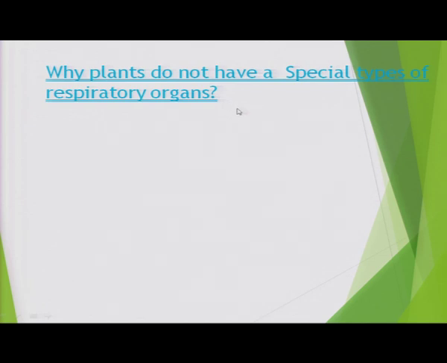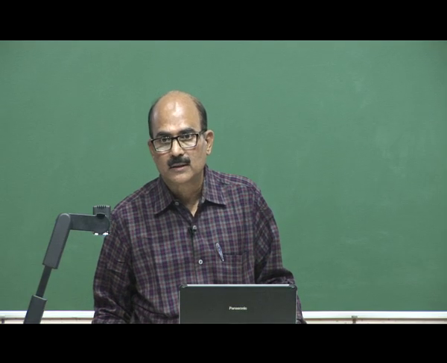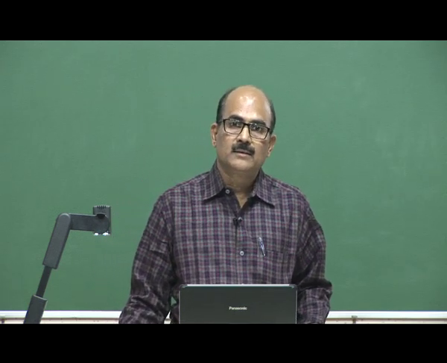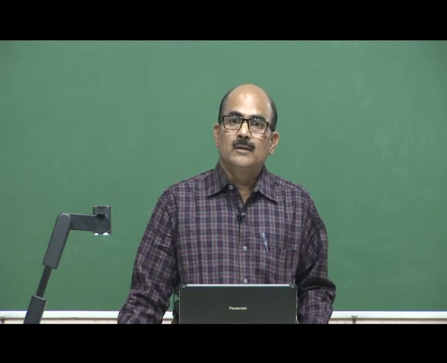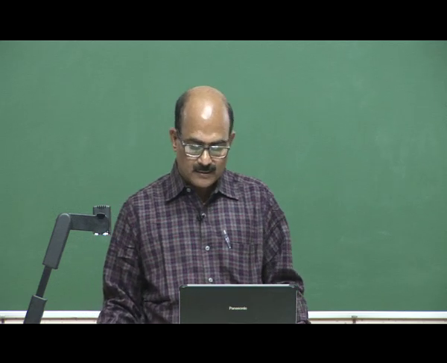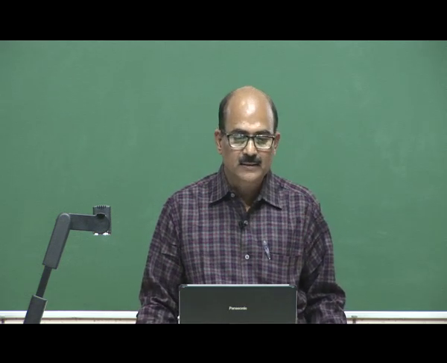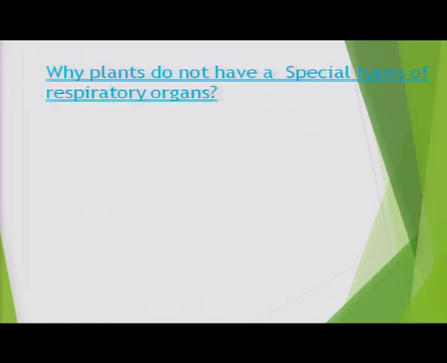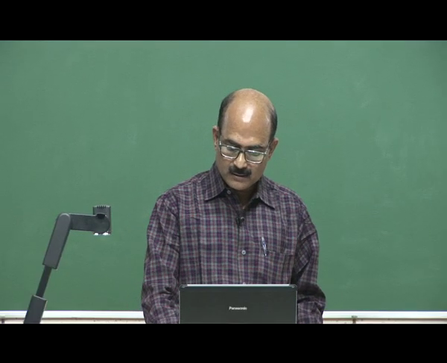Because in your class 6 and 7 you have already learned that there are various types of respiratory organs: in cockroach, tracheal systems are there. In case of frog, the moist skin is there. So, various types of specialized respiratory organs are there in various types of organisms, but in case of plants it is not needed, because each part of the plant can take care of its gas exchange demand. Like leaf, there is the presence of stomata. Stomata help in the exchange of carbon dioxide, water vapour and oxygen.